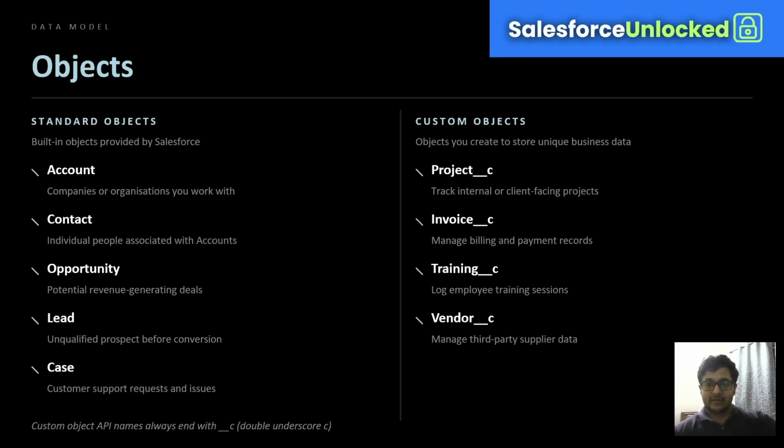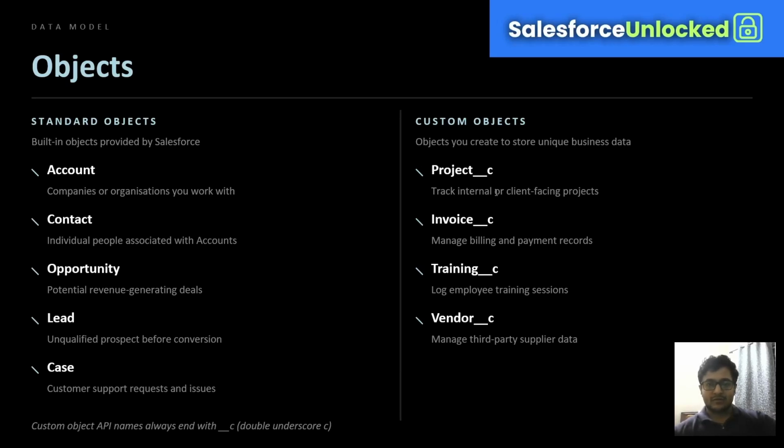So the first thing to understand about Salesforce is how data is stored, and that particularly starts with the objects. Think of an object the same way you would think of a database table. It's a container that holds a specific type of data, and each row in that table is called a record. The fields present in the object denote the columns.